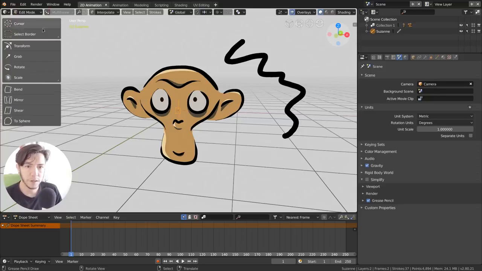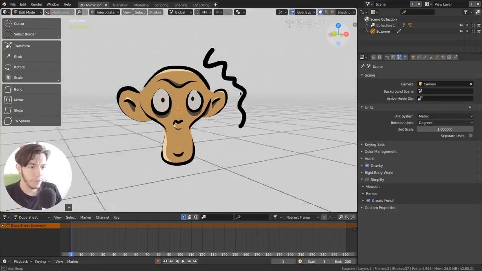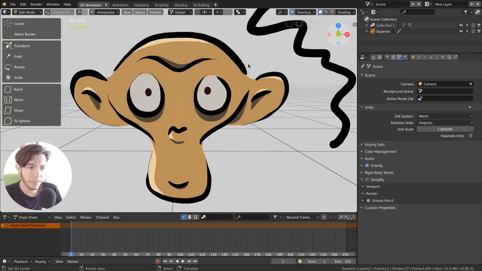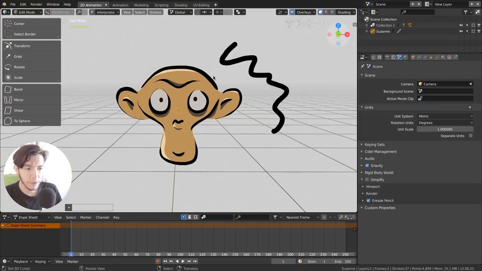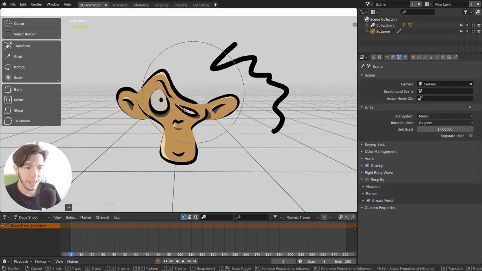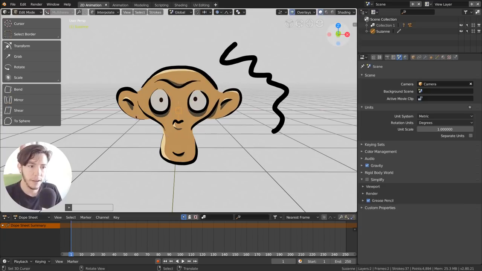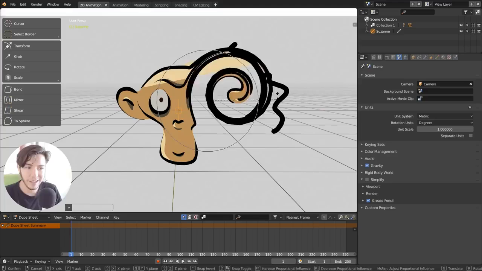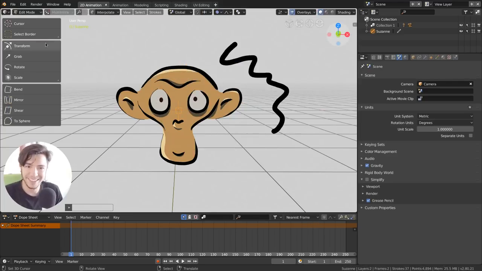Then edit mode is where you access and select those strokes. So if I select everything, I can move it with G, I can even use proportional editing, or even tools like To Sphere, Mirror, and Bend. This is still a work in progress. It's an alpha stage, just like the rest of Blender 2.8, but you can see already how powerful it is because you can just go and edit your own strokes like it was jelly. The same with the sculpt tools, for example.